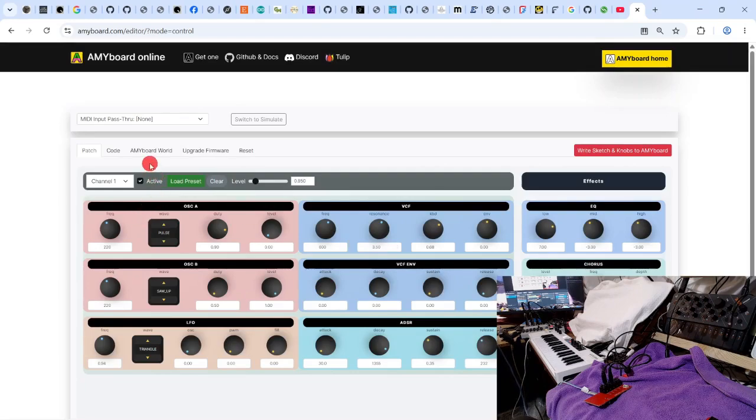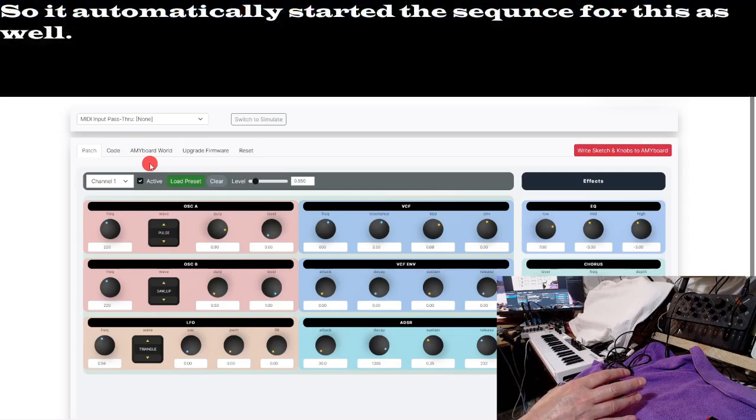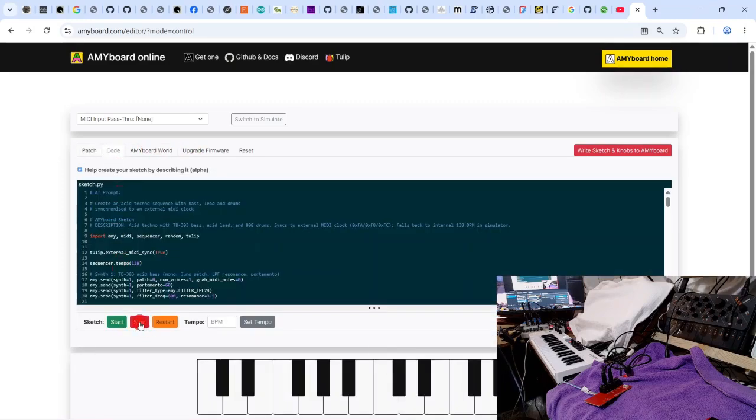Right, so now it is playing this, it's automatically started this, so I'll just go to the code and see if I can stop it. So I've stopped this on the actual interface there. I'll see if I can start it via the KeyStep. So you'll see down in the bottom right hand corner, I'll press play on this and see what happens. Right, and now we've got a tempo control as well.